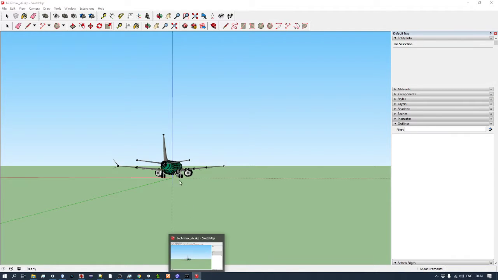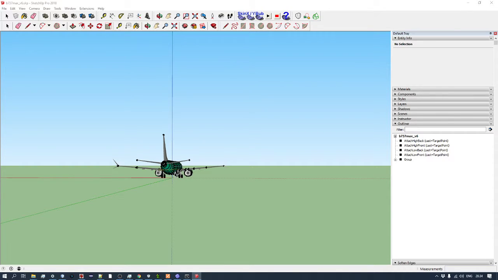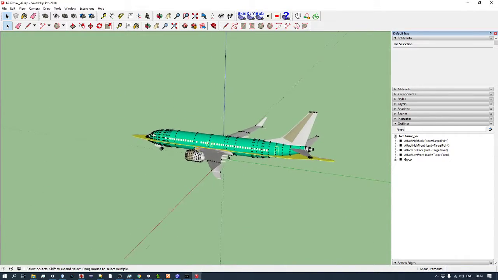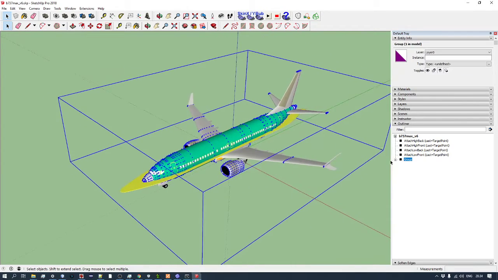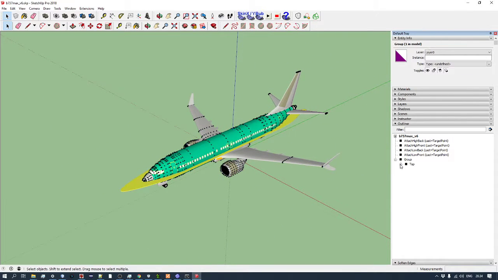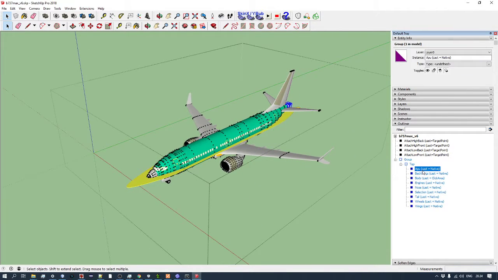So this is the Lego style 737 I made. I've split it into many parts.